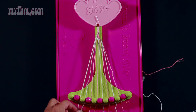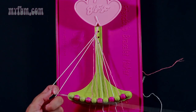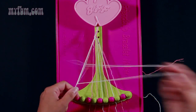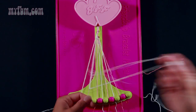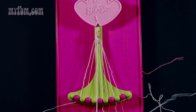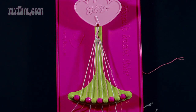Start again with string 2 and this time make 2 right hand double knots. One with string 3 — pull through once, twice, place that one in slot 2. Pick up string 4, which is pink, and make your second right hand double knot. The pink string will go into slot 3, your white string into slot 4. At this point, the strings in slots 2, 4, 6, and 8 should be white, and the strings in slots 3, 5, 7, and 9 should be pink.